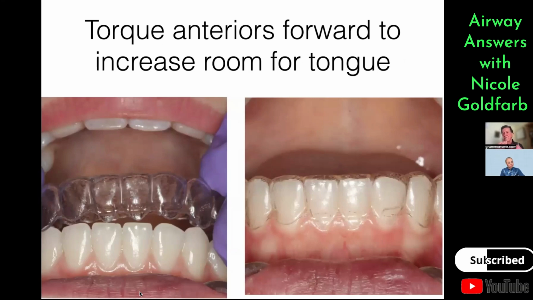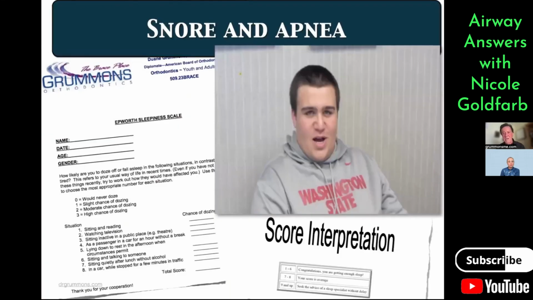The lower, we know it typically has to come forward. So I showed you on class 3, the lower might, and class 2 might require that. Well, we're going to put these torquing lines on all the anterior teeth, so I can change and control the angulation rather than just letting them tip according to what the technician decided. I want to control that. There's a reason, there's a plan I'm trying to do.